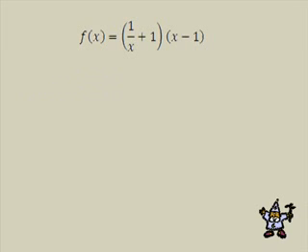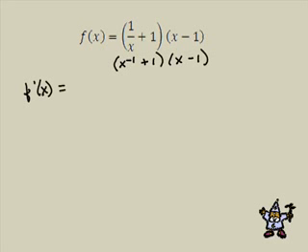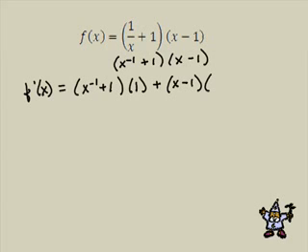Alright, so here I have another function which is written as a product of two functions. Okay, well, to do this derivative, notice I have a 1 over x, so the first thing we would do is rewrite it as this so that I can do the derivative. And now we'll apply the product rule. Okay, so the first one stays the same. The derivative of x minus 1 is 1. And then we add. Now we want the second function times the derivative of the first one.